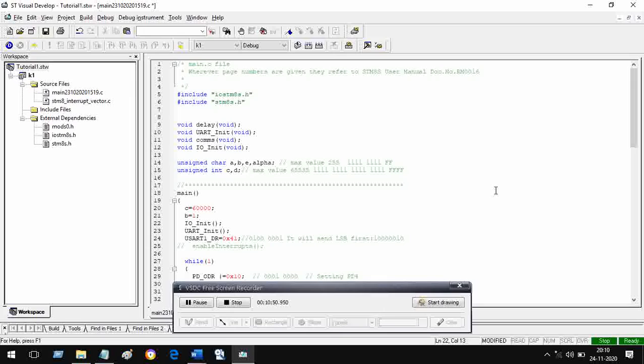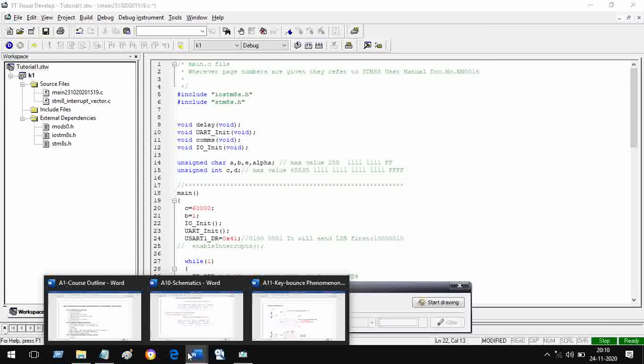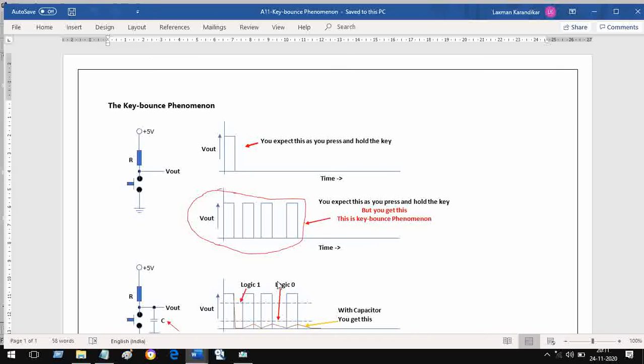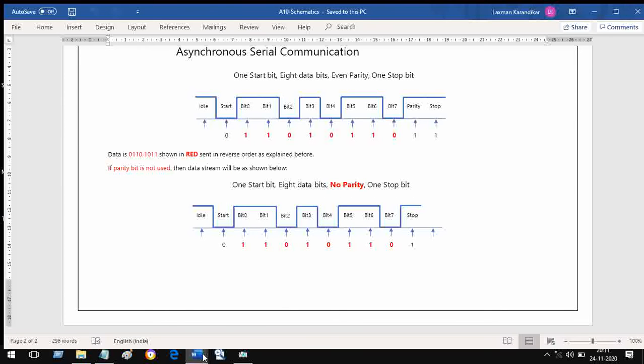So interrupts on IO ports, interrupts on UART. Therefore we should first understand why we are going to need an interrupt, or how these devices, these functionalities occur. Okay. So I come here. Well, this is the schematics.